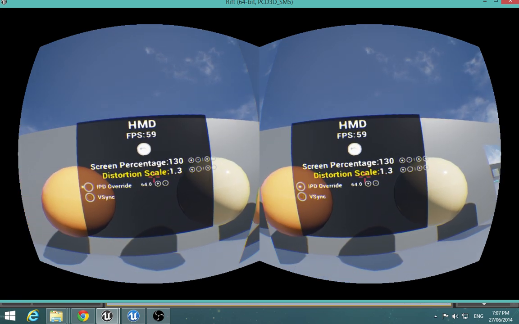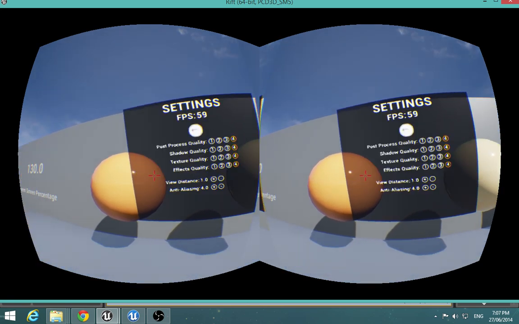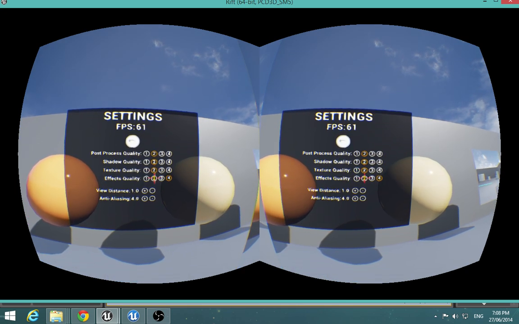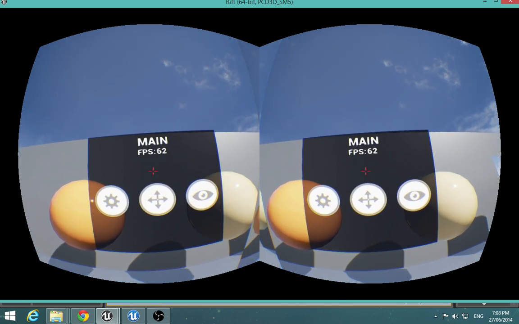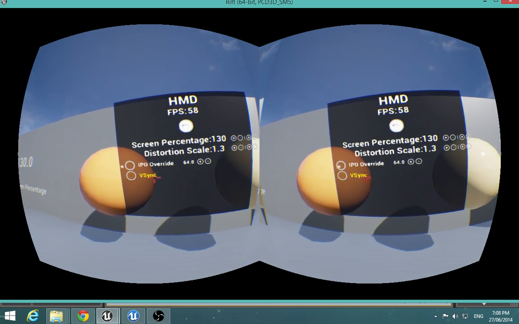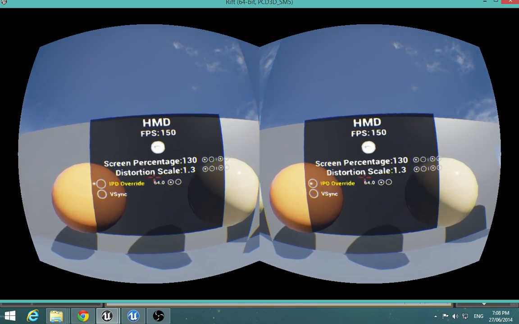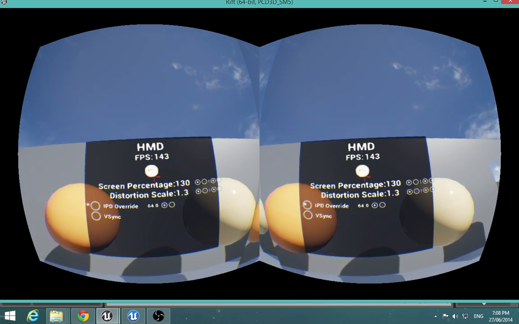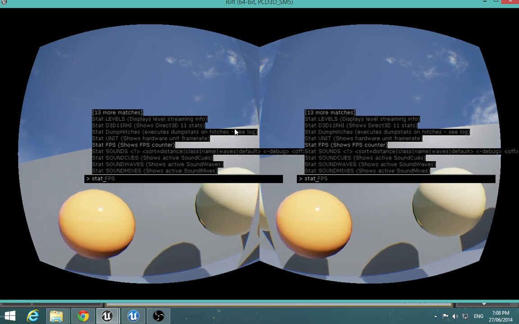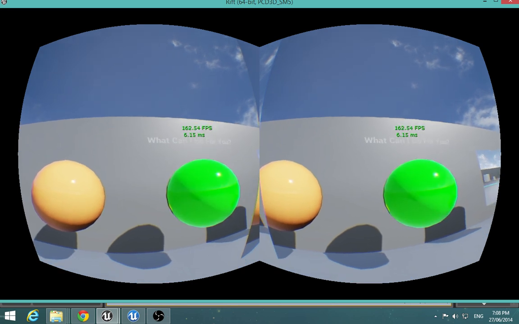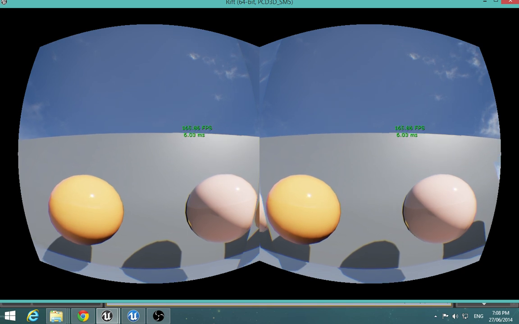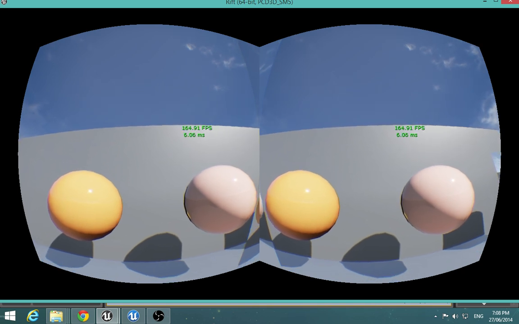Let's be fair to Unity standards. These settings I'm going to put at about 2-ish. That's kind of nice. And then finally I'm going to turn off VSync. And you see my frame rate jump. Because the frame rate smoothing is a bit uneven, I'll get this a bit more even, so I get around 160 to 170 frames a second. And I wouldn't say that is a poor performing engine.